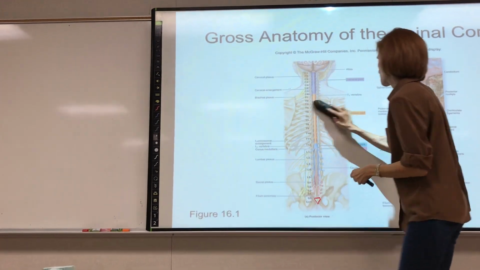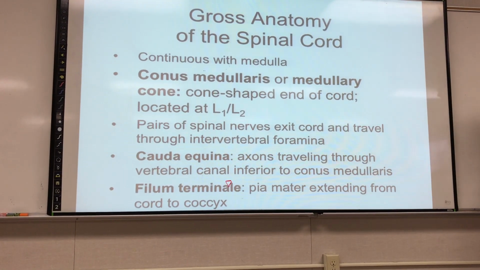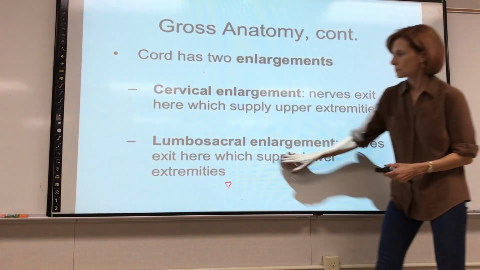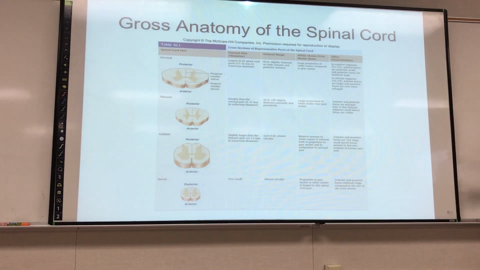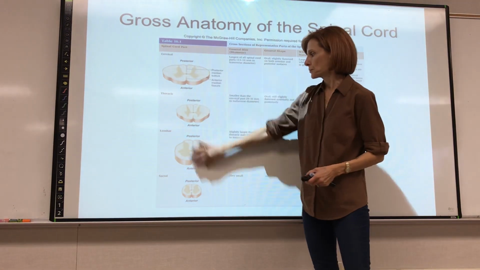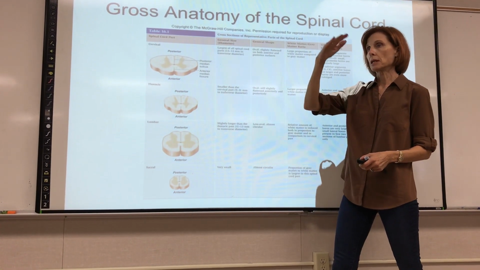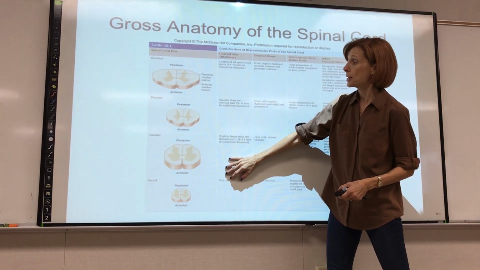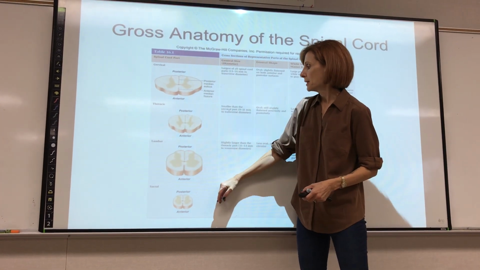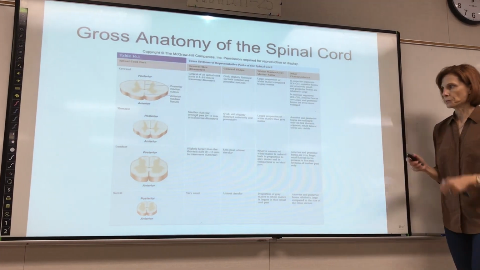Alrighty, so taking a look at the spinal cord cross-section. This is just for fun, just FYI. It's interesting to see how in different levels of the cord, the cross-section will look a little different as far as its shape and the shape of the gray matter, and you don't have to memorize all of that. You don't have to know all those differences.